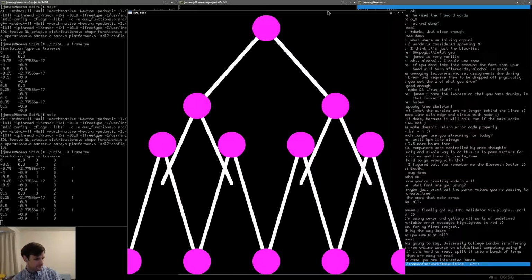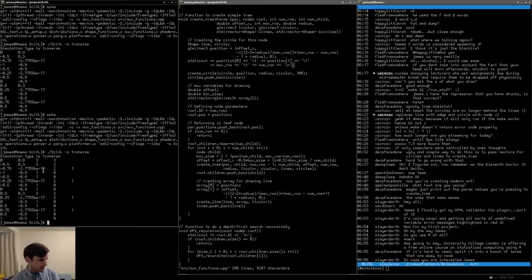Fair enough. Okay. So let's see what we got here. So these are the guys we care about, and it looks like it's 2, 1. Okay. So 2 is for max row. Actually, every one of these guys should be 2 for max row. But it doesn't look like they are. Oh, this is super interesting. Max row should be the same for all of these guys. But it doesn't seem to be. It seems to be changing. So this means I'm calling it wrong down here. Num row, that's because I am calling it wrong down here. This should be max row.